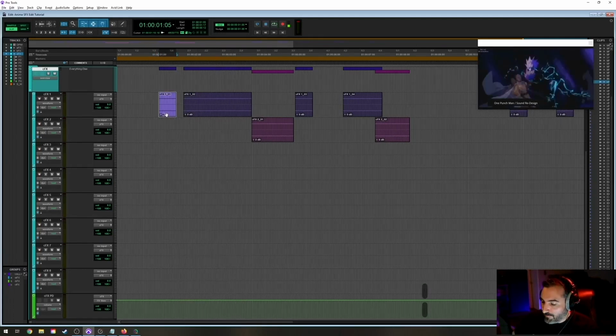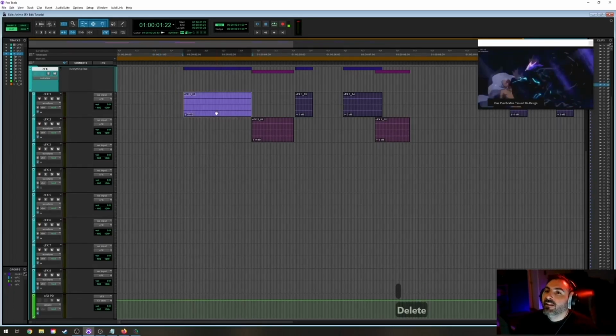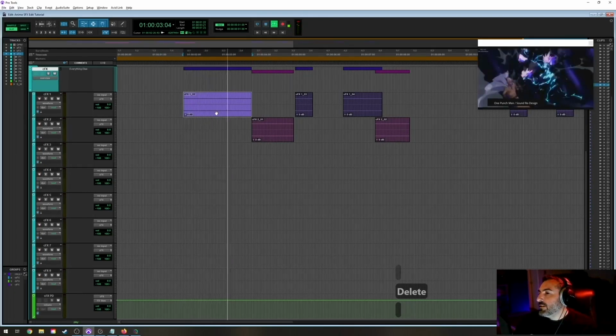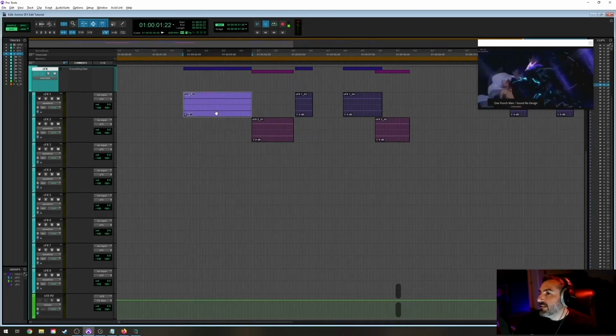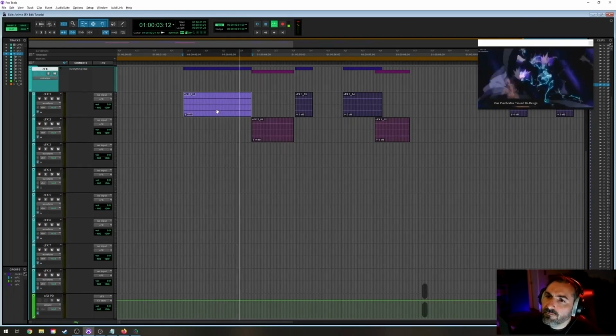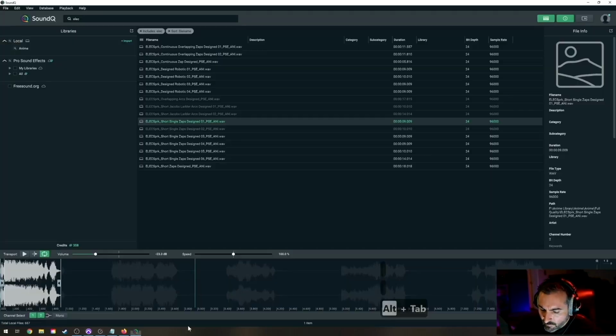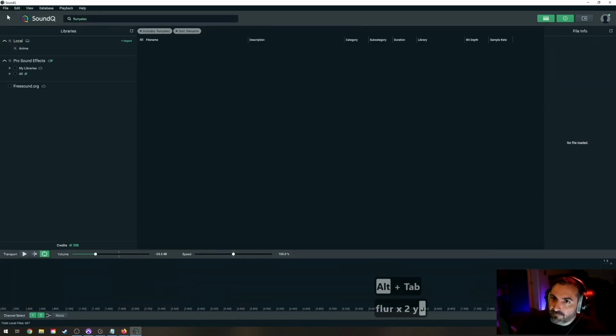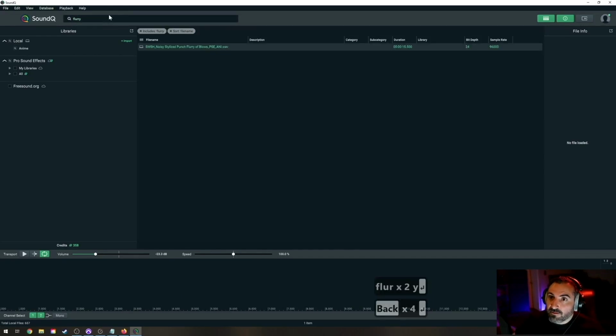Oh, I think that was just a spot for the punch that we already have in there. Okay, here, this is the intense flurry of punches. Get rid of the old search terminology.